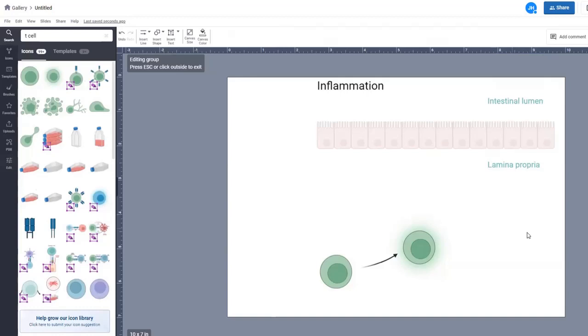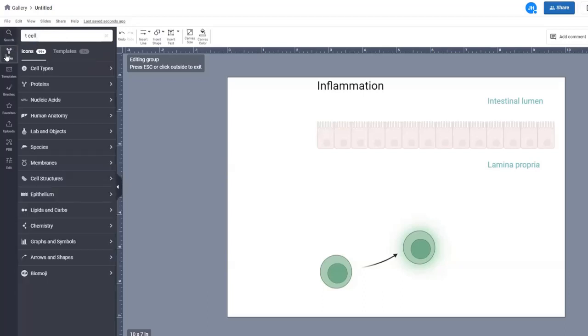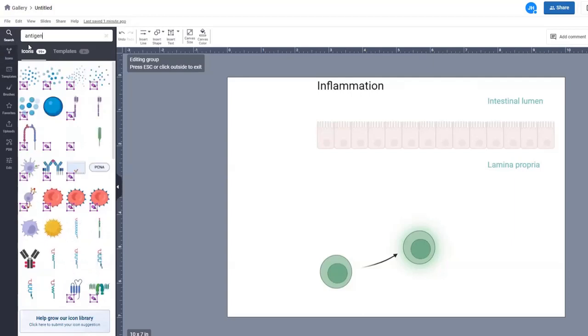If I want to show some food allergens coming and hitting the gut epithelium, let's use the nanoparticles icon library. You can type, let's try antigens first. Is there an undo? Yes, there is an undo button. You can see it right here. So you can easily undo and redo. So I like this. This is not a bad antigen spray of spheres. Just one click.